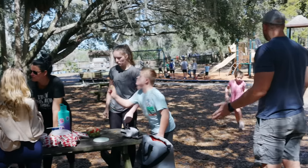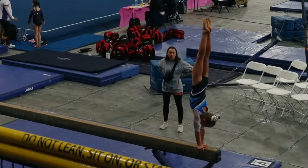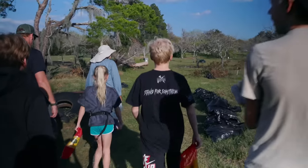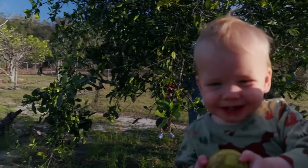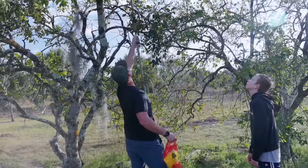We got back from a trip from Florida late last night. We were visiting my brother and his family, and then Noelle had a gymnastics meet there. We also did some sightseeing, and I was able to accomplish part of one of my goals, which was to visit more farms. So we went to a U-Pick citrus orchard, and they had peaches there and other things as well. But the citrus is what's in season in February.